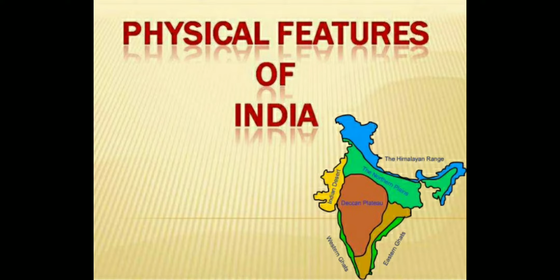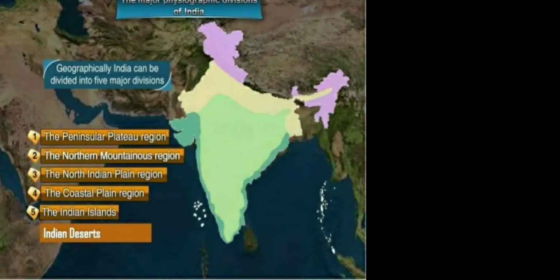Under it, you will find the northern plains, then the Deccan Plateau, then the Indian deserts. Then we have got the Western Ghats and Eastern Ghats. You must have found these things. From a distance you cannot read this, but if you go closer you can. So I hope this portion is understood. What the physical features are is clear. Now we are going to discuss the physical features of India. Let us have a look.